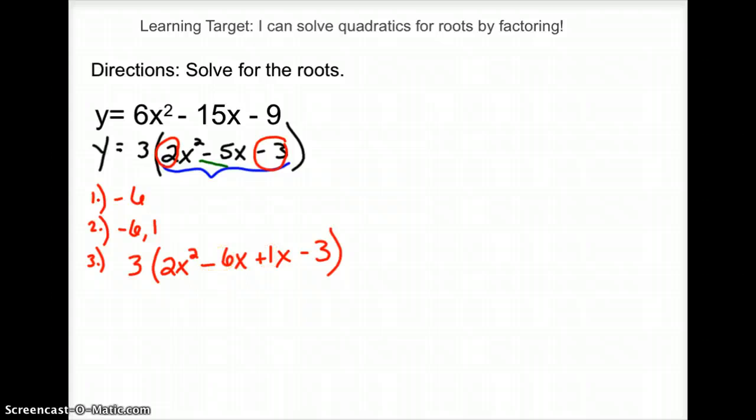So now, continuing with our factoring process, we've got these 4 terms that we're going to group. These 2 guys and these 2 guys. So in the first group, what do they have in common? You know what, I think I'm just going to bring this 3 down at the end. So I'm just going to treat this like we normally do. Let's see. 2 and 6, they both share a 2. And they both share an x. So what's left? 2 times what will get me back to 2? A 1. X squared, he's losing an x, so he bumps down to just an x.